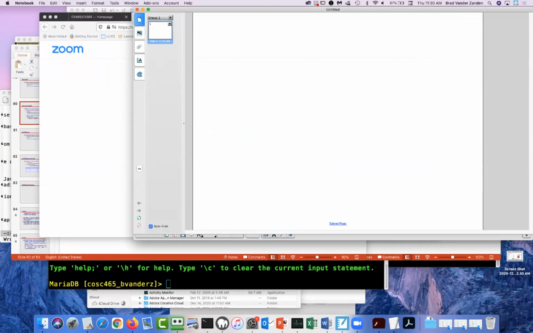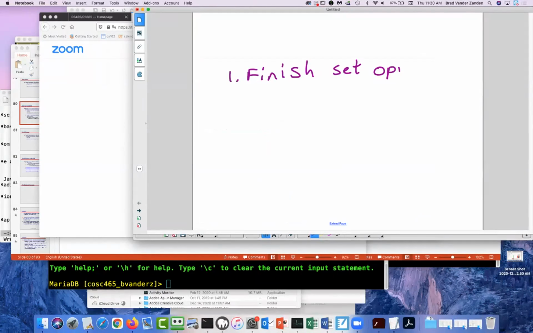Okay, so let's kick things off. What we've got today is we're going to finish up with set operations. Then I want to cover subqueries.